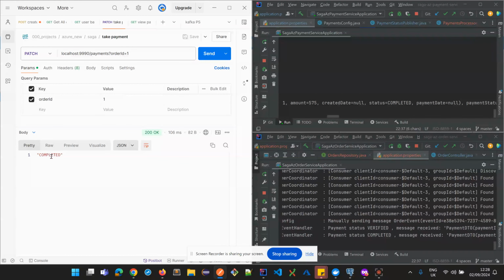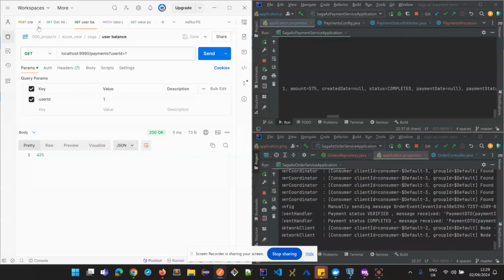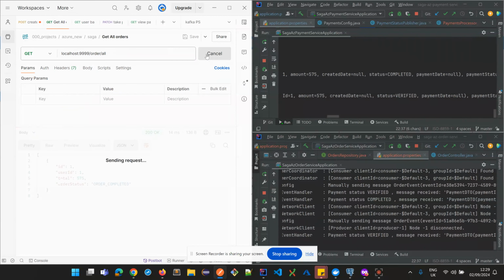some processing happens, going to the bank, giving the amount to be deducted, and getting back, of course, getting the funds. And so this is complete. Now, if we go and check what happened to the order, yeah, the order is completed. And now, if we go and check the user and what is his balance, now let's say I want to create another order. So I go here and check what happened.